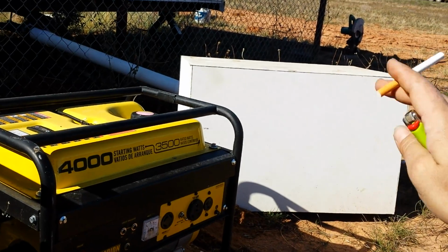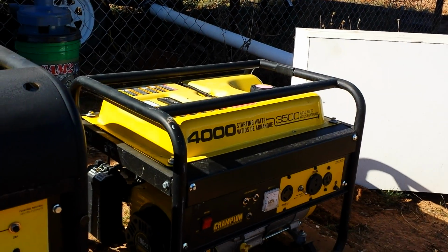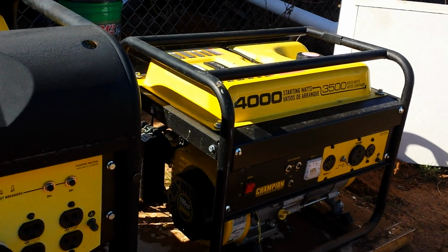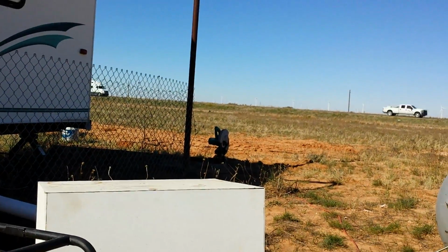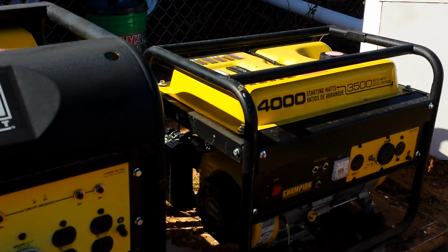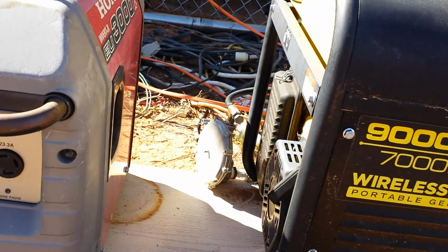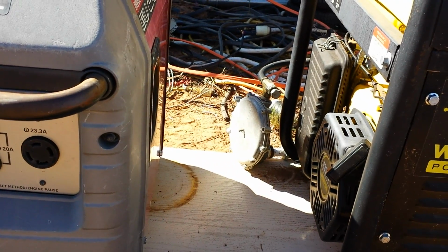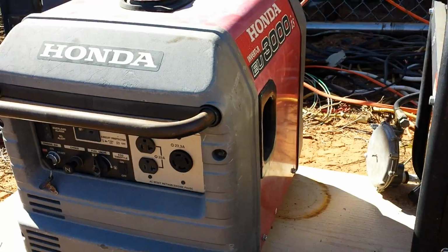This is a little cover box that I built that actually goes over the top of this generator. Keeps it out of the sun, stuff like that. Kind of disguises it, because we are right next to the interstate, so I don't want somebody coming over here and walking off with them. There's the demand regulator. I've just sat it there beside it. I haven't actually mounted it.